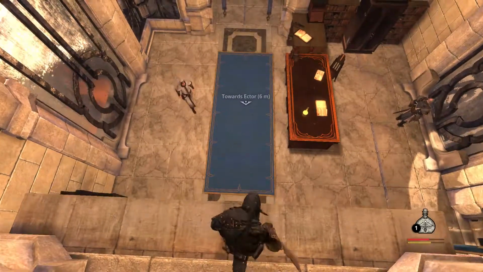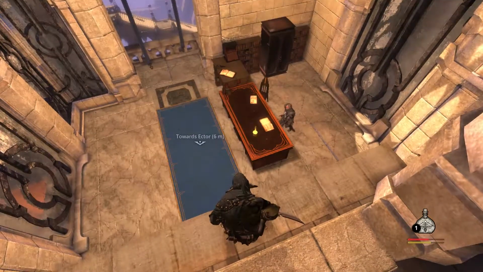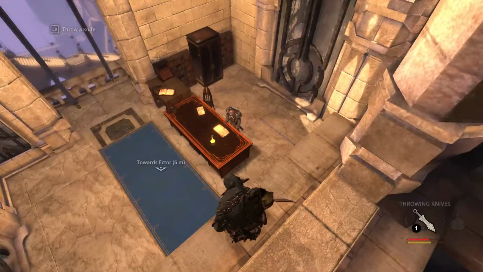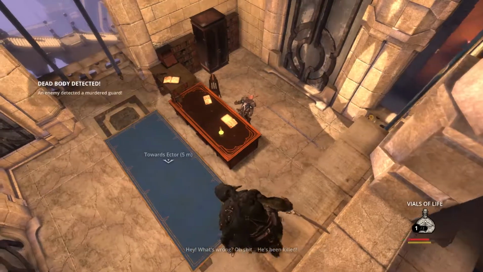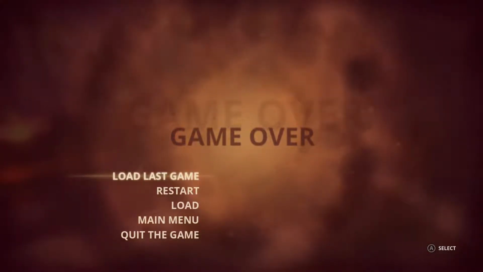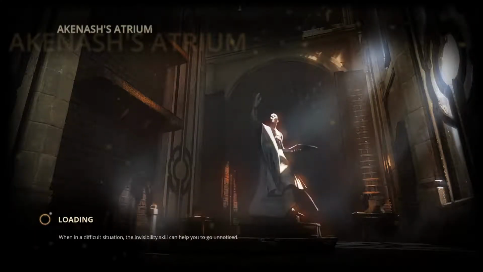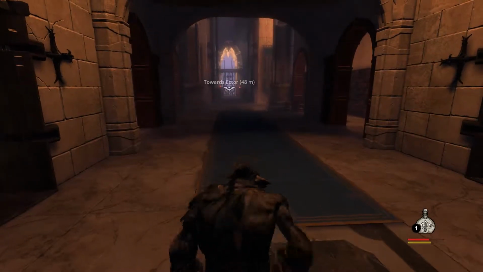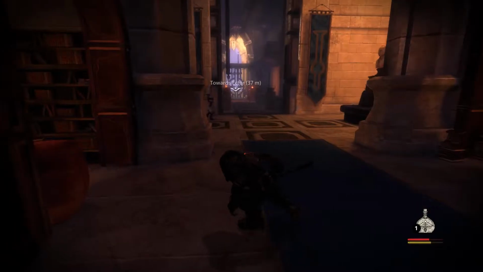There's carpet I can jump down on, so they shouldn't be able to hear me when I do that. I do have a throwing knife, which I think I'm gonna put into this guy. Good. And, oh, right. I forgot I couldn't be detected. Those guys who I was about to go attack, they're non-hostiles. So even if they do detect you, as long as you can kind of contain the situation and make sure nobody else detects you, you're pretty good.